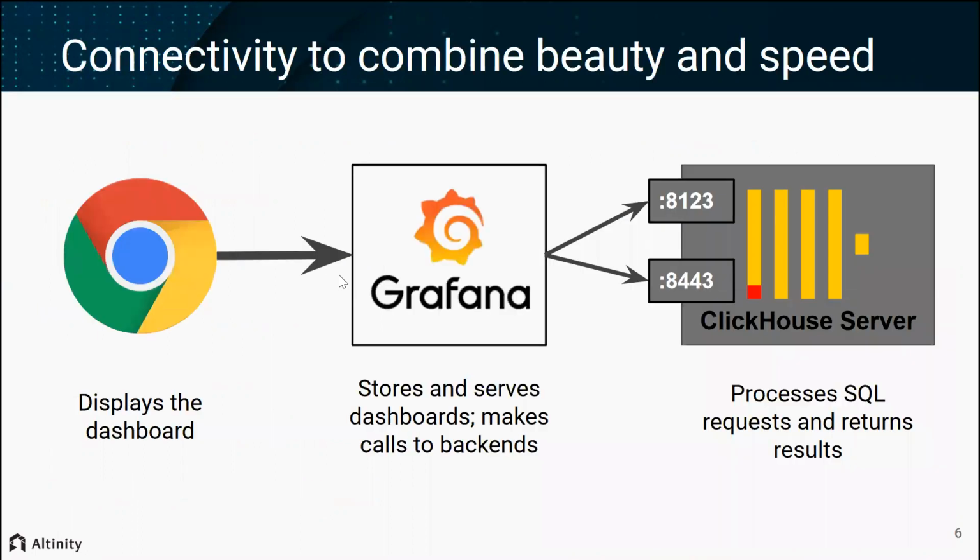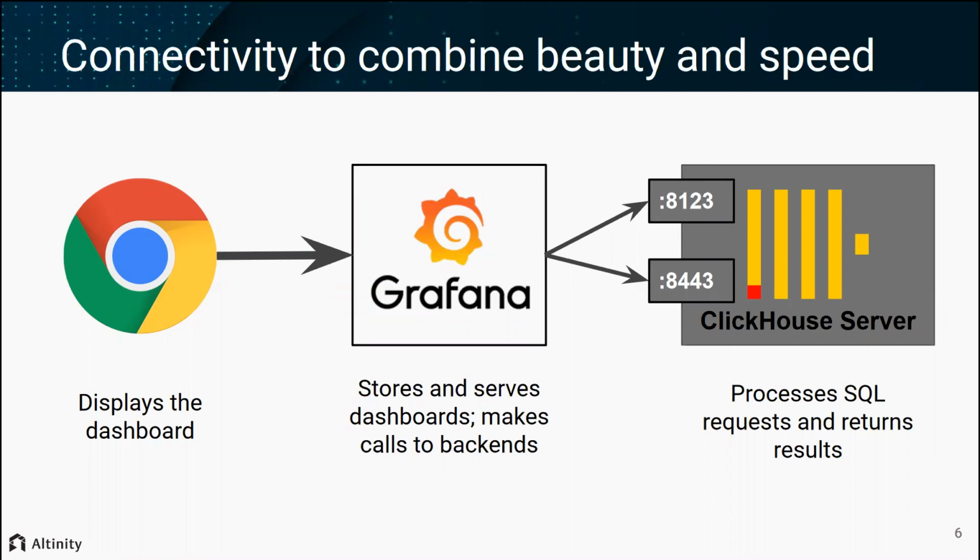So here's basically a little model that shows the connectivity between these two systems. At the back end, you have the ClickHouse server. That's going to serve up your data. I show just one server here, but it could be many. They could be behind a load balancer. It could be a cluster with even hundreds of nodes. It doesn't really matter. Grafana will be talking to it.